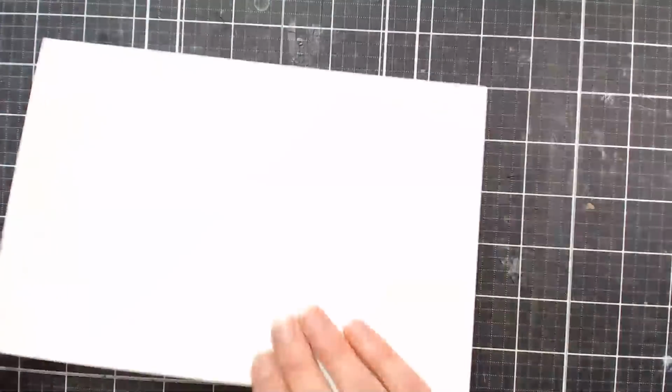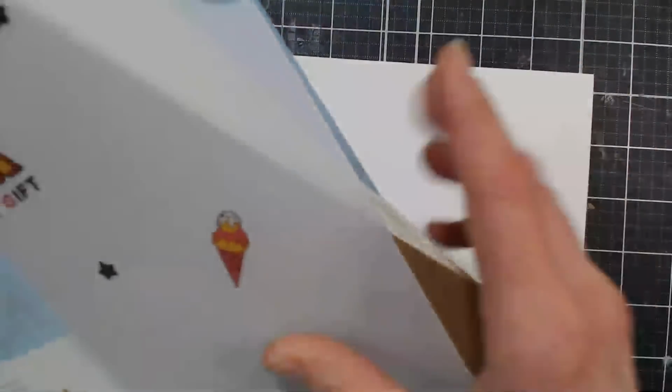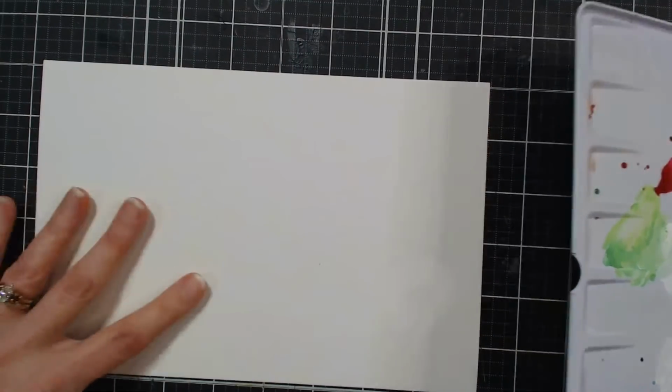I'm going to move these out of the way, and I'm going to just grab a piece of watercolor paper. I keep all the watercolor paper odds and ends and scraps and backs that I want to use up in a plastic folio. I always have that handy. So if I do a painting and I don't like it, I'll tear it up into smaller pieces and stick it in there. Then I always have paper ready to go whenever I want to practice or try out an idea.